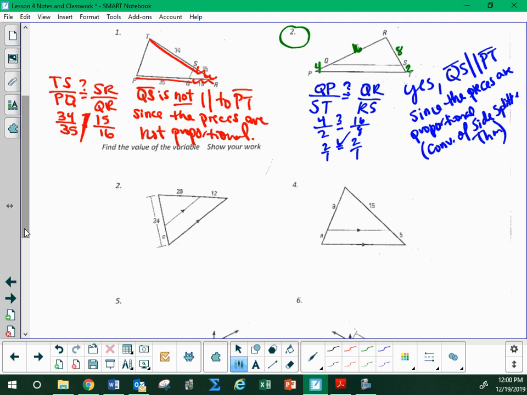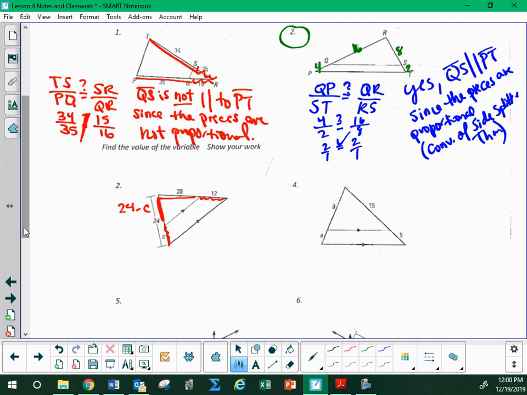So we're just going to set up our proportion. Now again, with side splitter, you're using just the pieces. So I have a piece of 20 and a piece of 12. That's awesome. I have a piece of C. But here 24 is referring to the whole thing. I don't want the whole thing. I want just the pieces. So how much would this piece here be? Good. 24 minus C. The whole thing is 24. Subtract away C. You're left with that piece there.